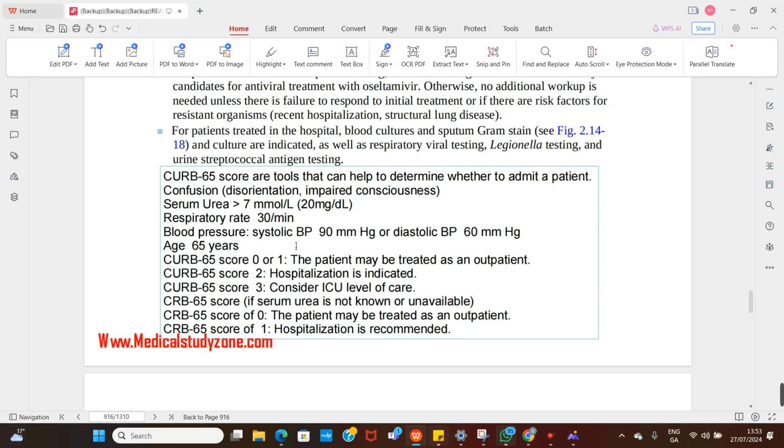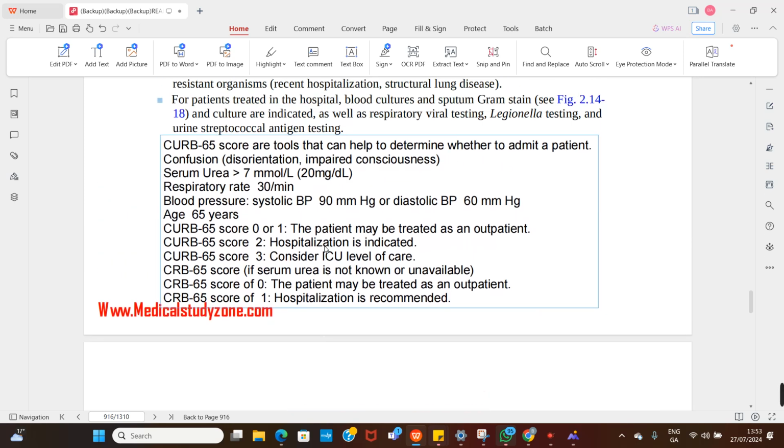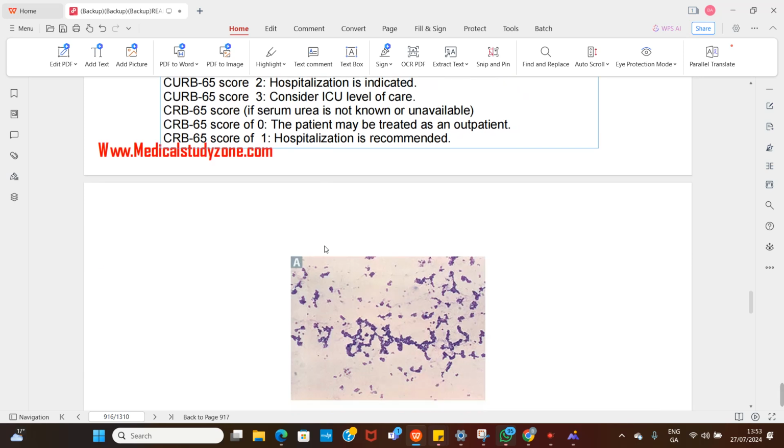Once you identify your scoring, then you want to stratify according to that scoring, and you want to treat accordingly. This is very important because it's going to be part of your answers. It's going to be part of your options. Hospitalize and place on this. Admit to ICU and do this. Treat as outpatient and do that. So you have to know what you are going to do based on your CURB-65 stratification, provided you identify that this person presents with community acquired pneumonia.